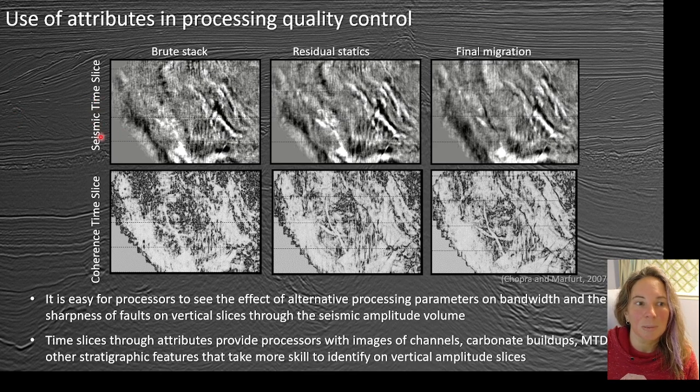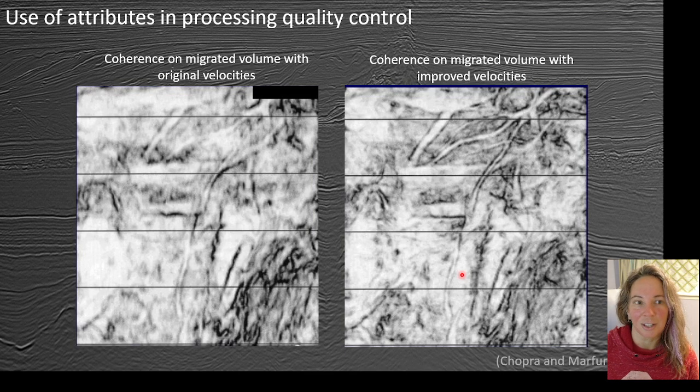You can look at it in your seismic time slice, but then you can also look at it in your coherence time slice. And so you can probably fairly quickly go through these and see the differences from the brute stack, after the residual statics are removed, and then the final migration. You could potentially identify areas where the processing has done a good job, or maybe there are areas that you may want to point out to try to clean up the data with a few more processing steps. So I highly recommend using your coherence in evaluating your seismic processing.